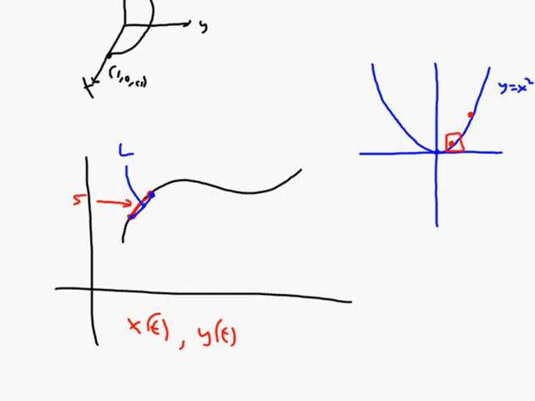We can get an approximation of that by doing the following. There's some small change in x. Here's some small change in y, and you see a little right triangle there, sort of like a little bit of a slope. We've gone over a little bit to the right and a little bit up, and we created a right triangle. We can get L with the Pythagorean theorem. It's the square root of dx squared plus dy squared.